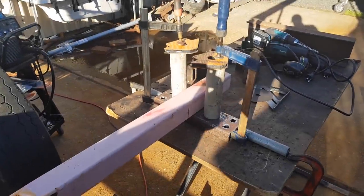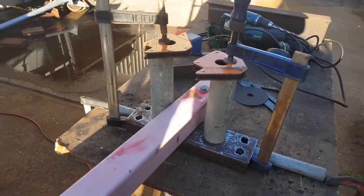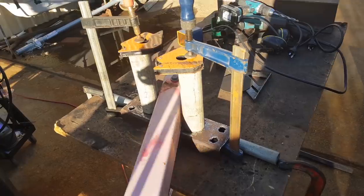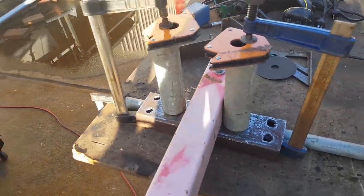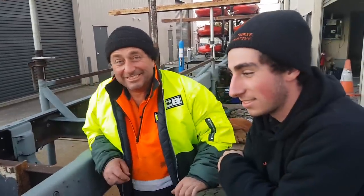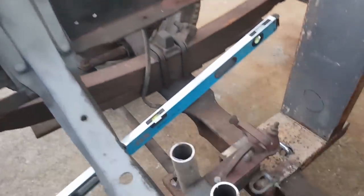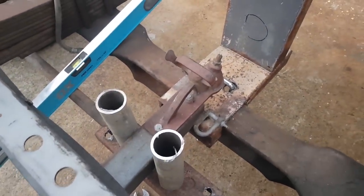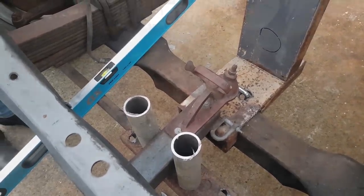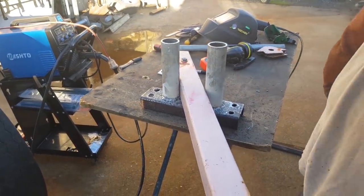All right, so I've come up with this idea to test it. Right, I've got Johnny's approval here, and Josh's, and John. John and John. Easy. Yeah, I think that's the key. I'll tack it all together, and then we can just sort of semi-test it, I guess. At least you're making progress. Right, Johnny and I have come up with this concept. What do you reckon, John? Looks good, mate.